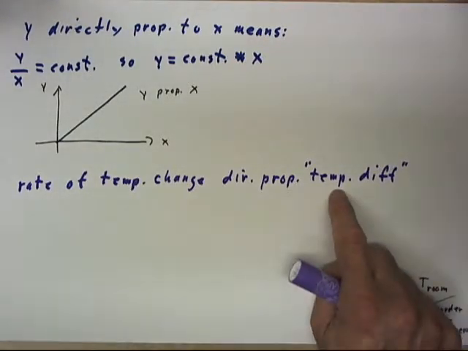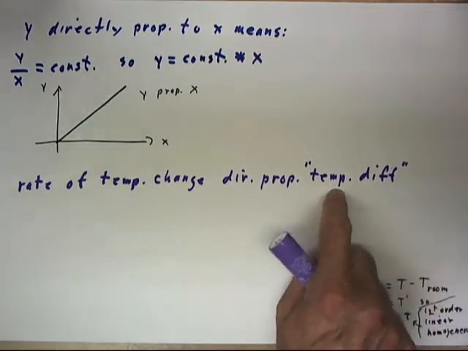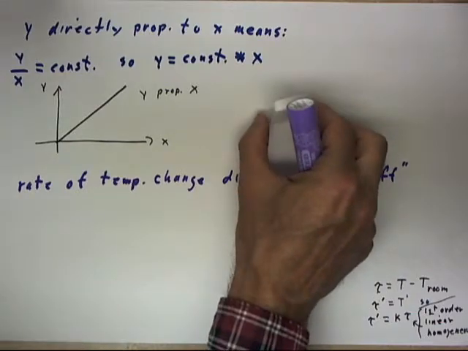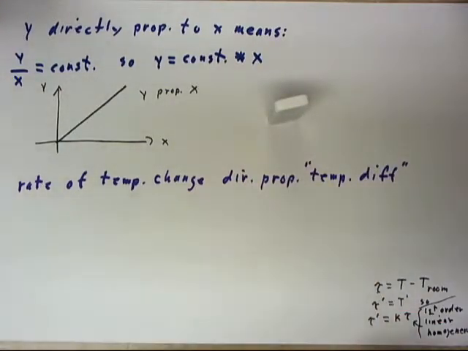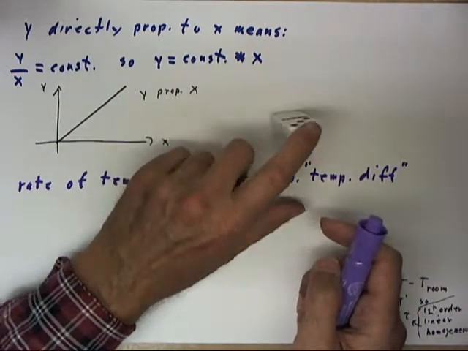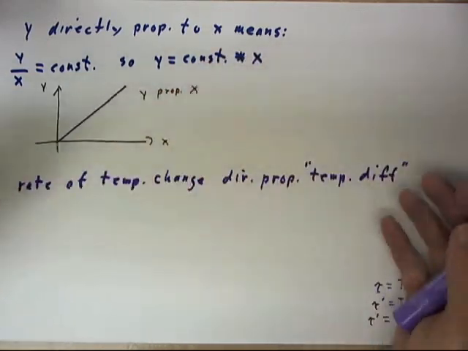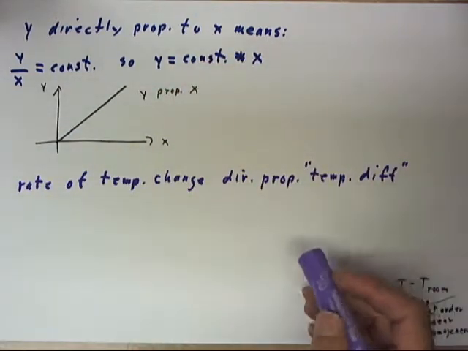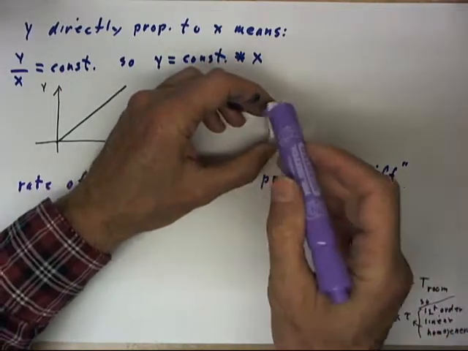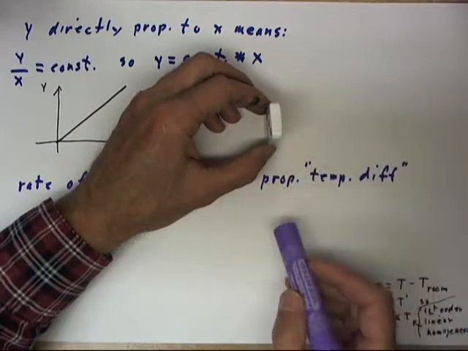Right now, in this room, the temperature is about 72 degrees Fahrenheit. If I was to heat this domino up and set it down here and let it cool off, it would cool at a rate that's determined by how much the temperature of the domino differs from the temperature of its surroundings. So if the domino is at, let's say, 82 degrees, then it's 10 degrees above the room temperature and it'll cool at one rate.